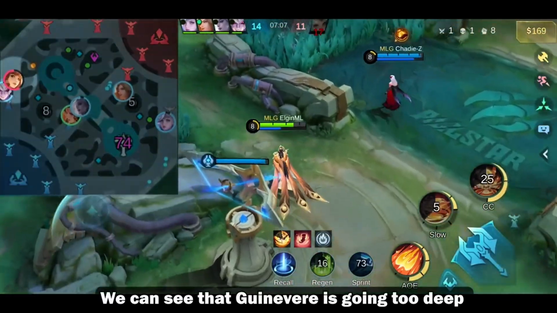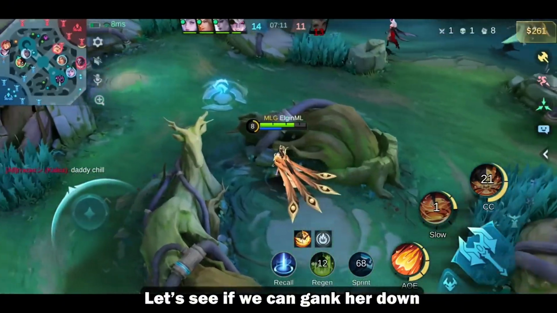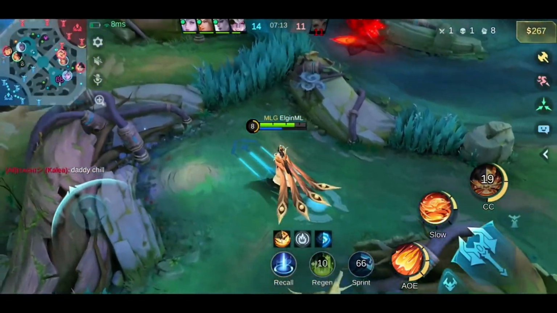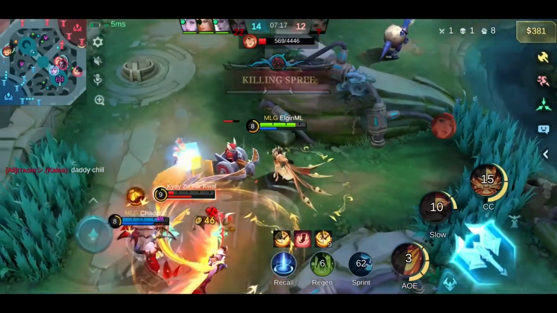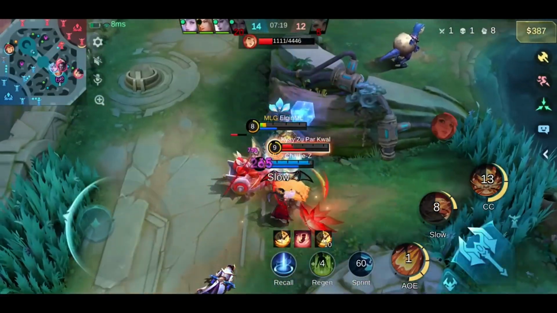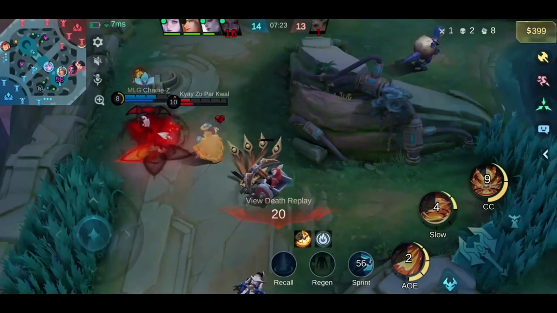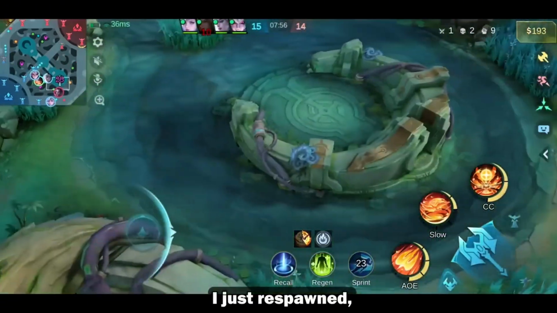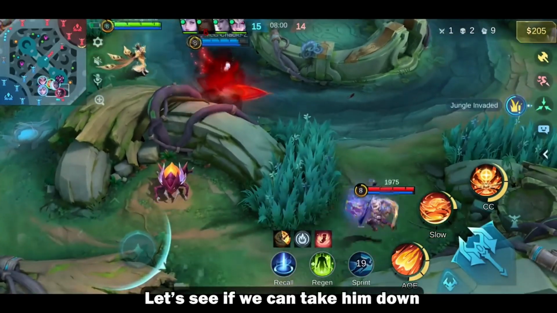Moving on, we can see that Guinevere is going too deep at our top lane. Let's see if we can gank her down. Joke's on me, I guess. I just respawned and the enemy Brody is getting comfortable at bottom lane. Let's see if we can take him down.